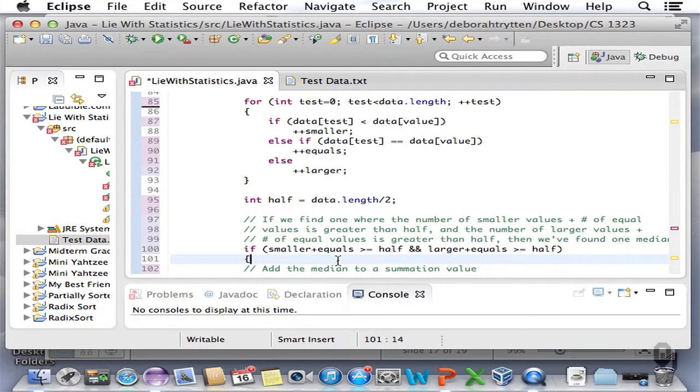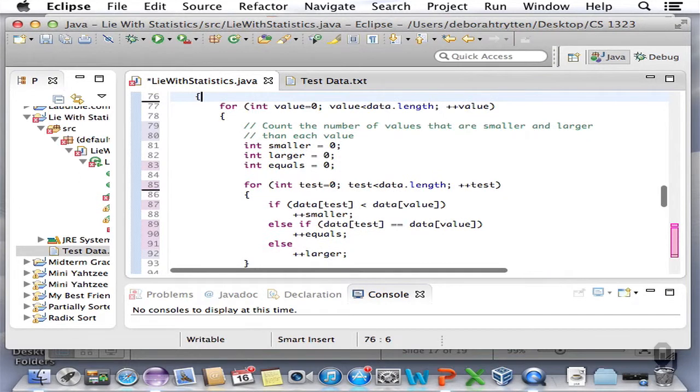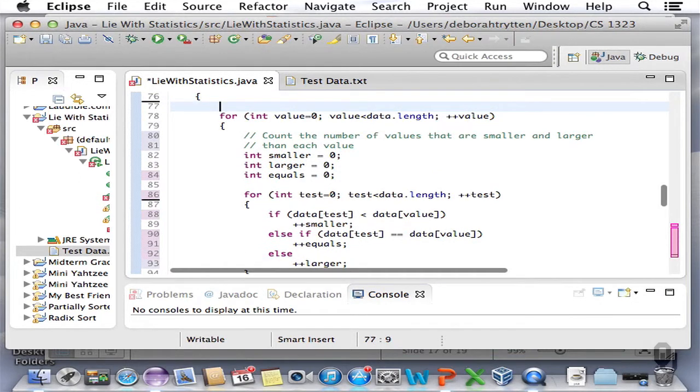If we declare it here, it only will live between those curly braces, so that isn't going to work. If we declare it here, for example, like we did with half, then it will only live within our first for loop. But we need to return this at the end, and that happens after the for loop. So we're going to have to go above the for loop to declare the variables. So here we go. There's our inner for loop. Here's our outer for loop.